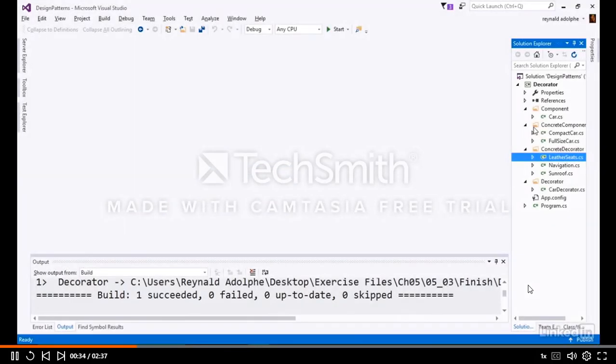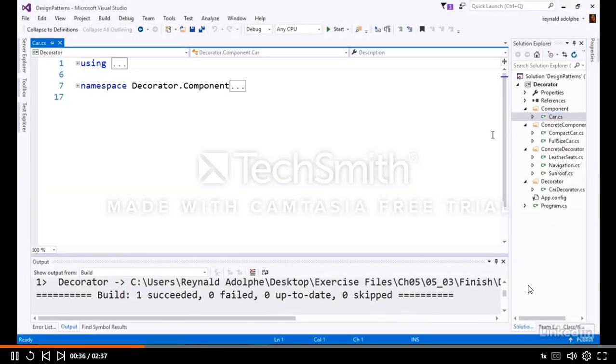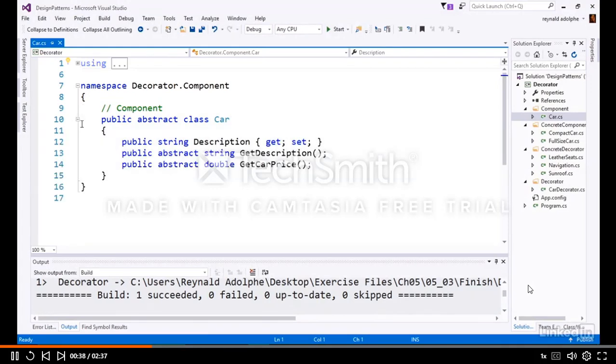Let's first go to the component folder and open up car. The component from the class diagram is the car, which here is an abstract class that has two abstract method signatures and a property. Property being description, and the two abstract methods being get description and get car price.